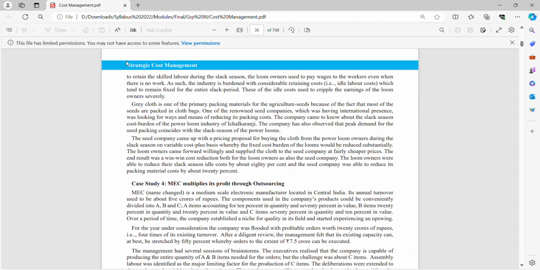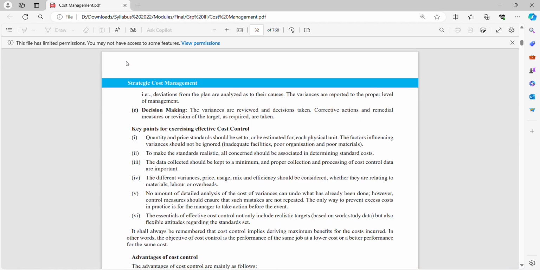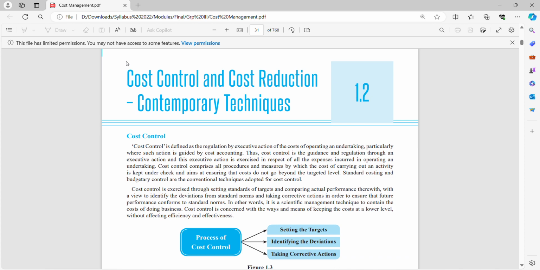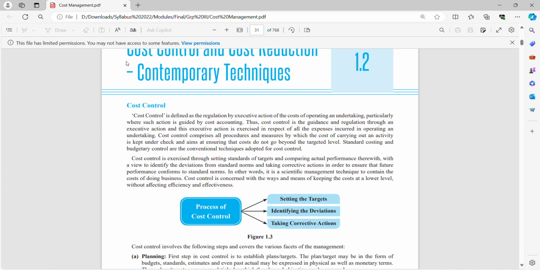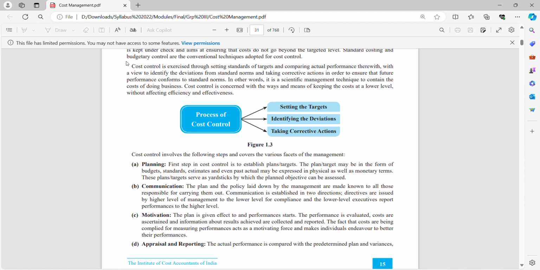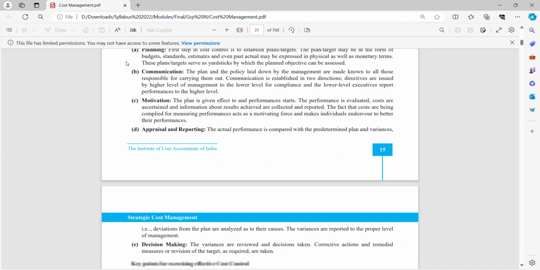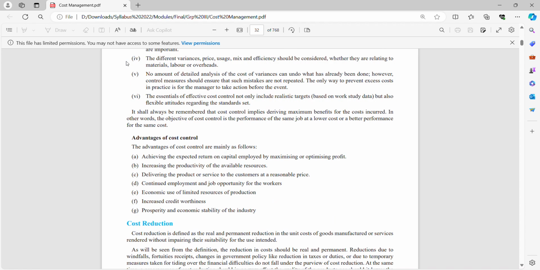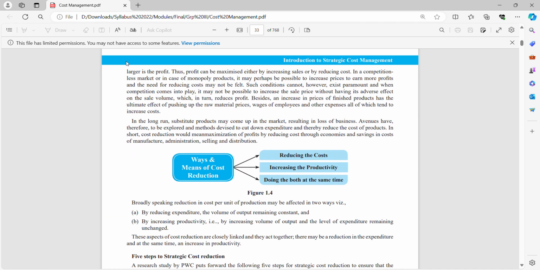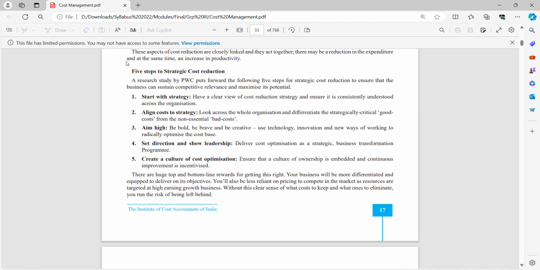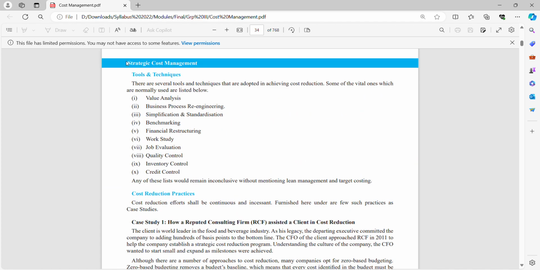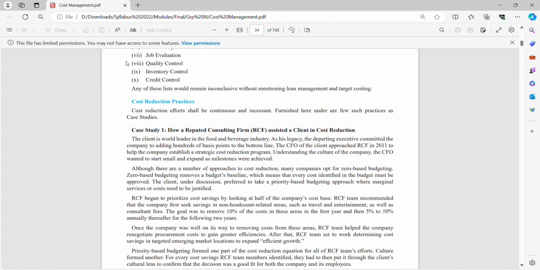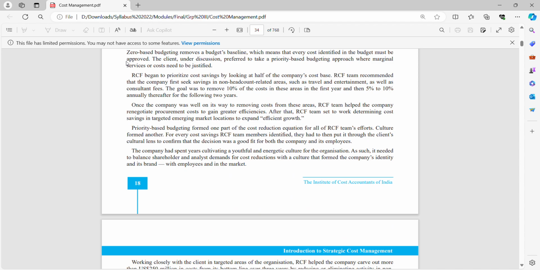Okay, so 4 to 5 answers. Write a short note on cost control, cost reduction. Instead of working here, you can study the cost reduction, cost control difference, which you can convert to an answer. You have cost control steps, cost reduction steps, exercise, key points for exercising effective cost control. So three answers. I studied advantages, fourth, and a difference and steps. 6 answers you have in this chapter. 7. Tools and techniques. 7. Important chapter. Please do give a read.